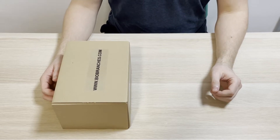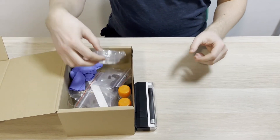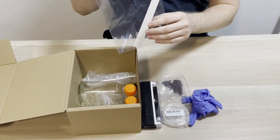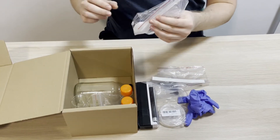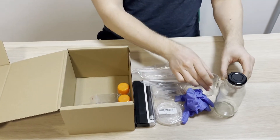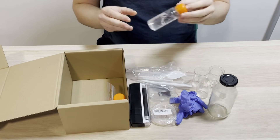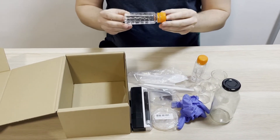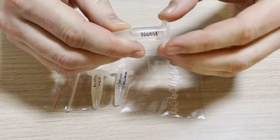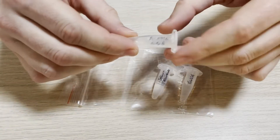Let's take a look inside the bio-branches box, which contains UV light, petri dish, hibiscus tea, gloves, chromatography paper, spoons and plastic pipettes, bottle, beakers, mixture of acetone and alcohol, solvent for camera, and other reagents: sodium hydroxide, sodium bicarbonate – also known as baking soda – and acetic acid, also known as vinegar.